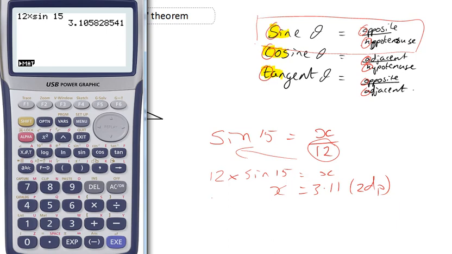Okay, now I don't really have the time in this video to do the next one, so that's going to go into the next video. So that's finding an opposite side or finding a value that's on the top, because it doesn't matter whether I'm using sine, cosine or tangent. If I'm finding the bit that's on the top, this method will work, assuming you identify which is the right ratio to use. Okay, until next time.